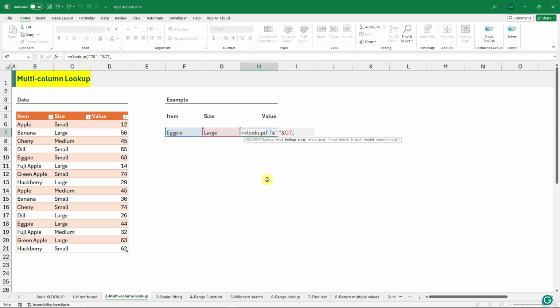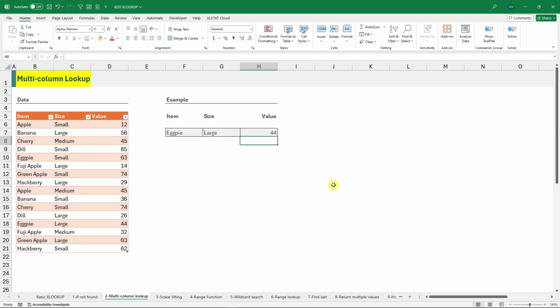Now where are we going to look up this array? This is the part where you should add the data columns. As you can see right here, we're going to do the same drill: ampersand, quotation marks with a dash, another ampersand, and then we're going to look at the size column right there. Now I'm going to click comma and basically look for the return value as normal. Close the formula. I can just pause right here if you want to copy my formula. Click on enter and we have that value right there.